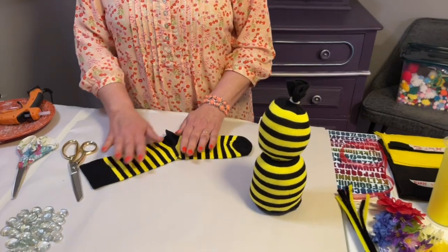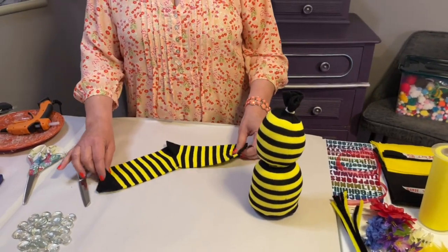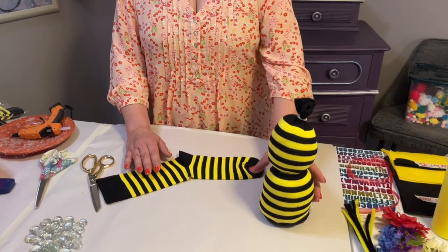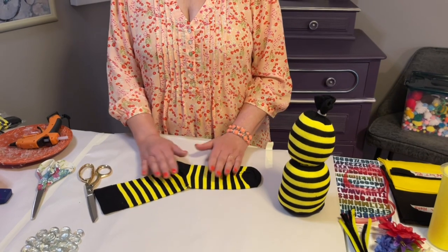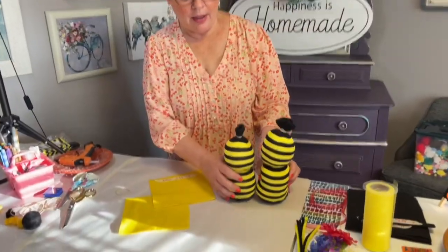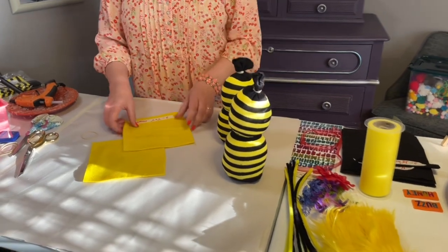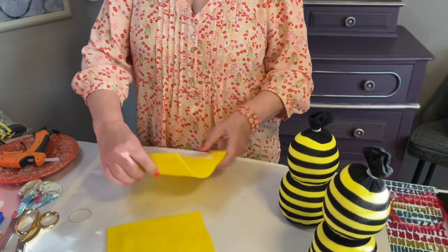Then what you want to do is go ahead and make the second body for Honeybee, doing the same thing. I stuff it just a little bit less, so she's a little bit smaller, but basically she's the same idea as the first one. So I'm going to do that, and I'll be right back with you. I've got the bodies made up, and what I'm going to do next is make their noses. So what we want to do is take out our 2 7x7 inch pieces of yellow felt.